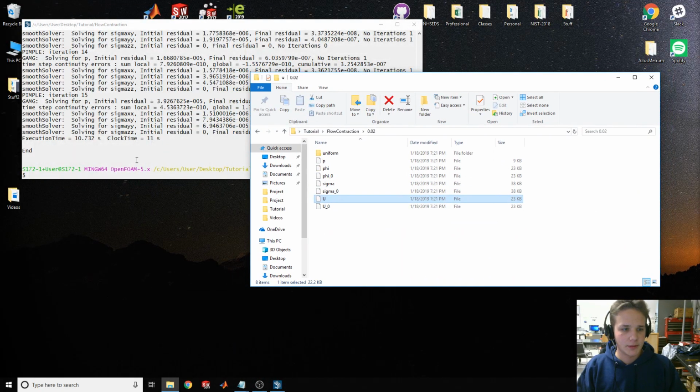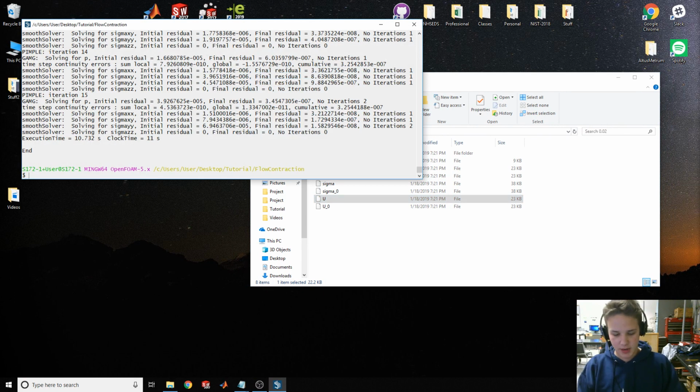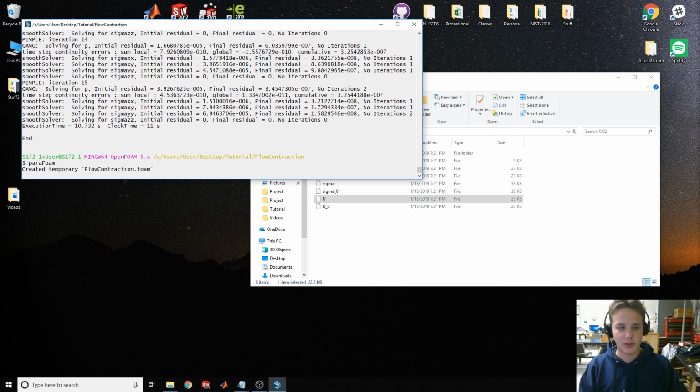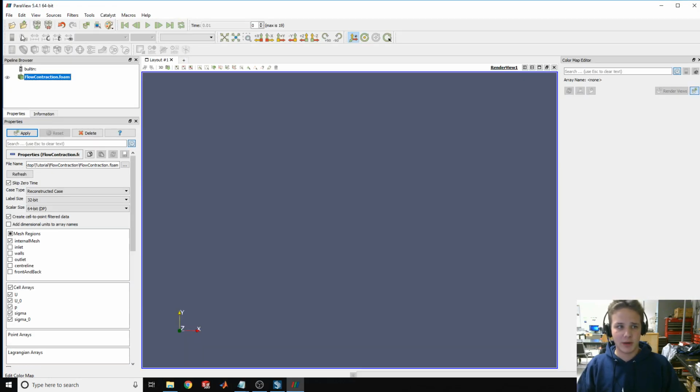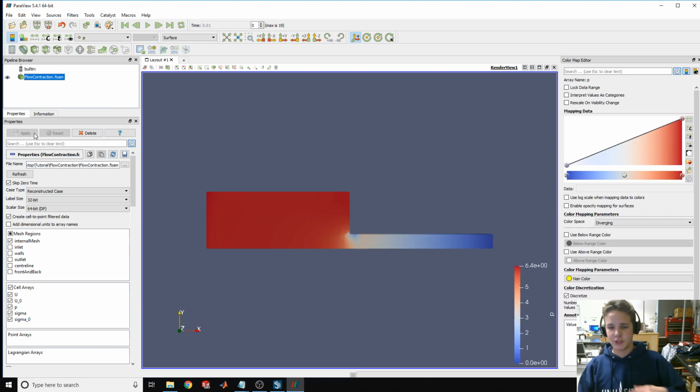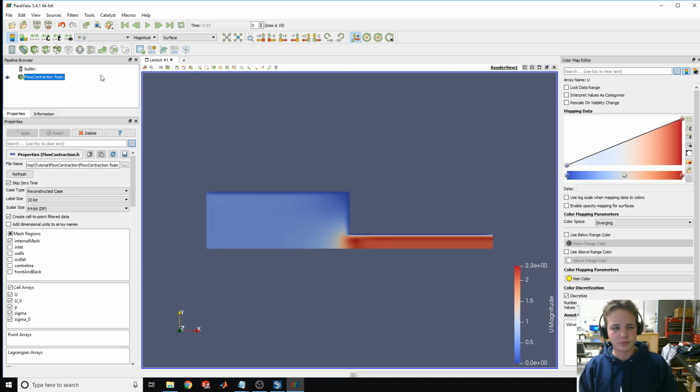So now that we have that, a basic command that you'll learn or have already learned, paraFoam. So let's open the paraFoam or ParaView, and let's look at our geometry. First thing you've got to do is just press apply. Now apply shows the geometry, and right now we are looking at pressure. This isn't too important right now. But let's switch to velocity.